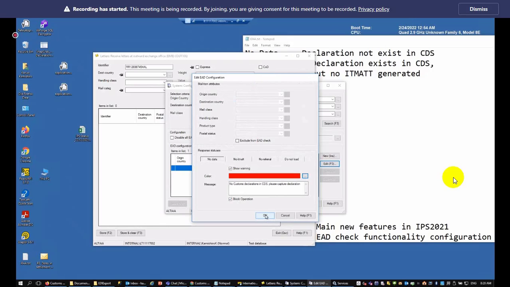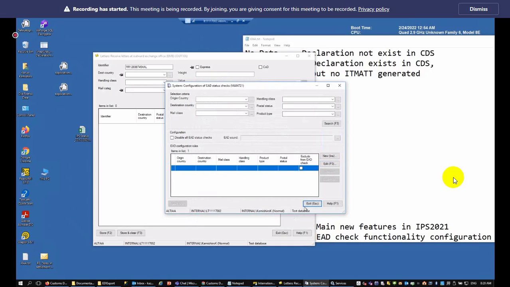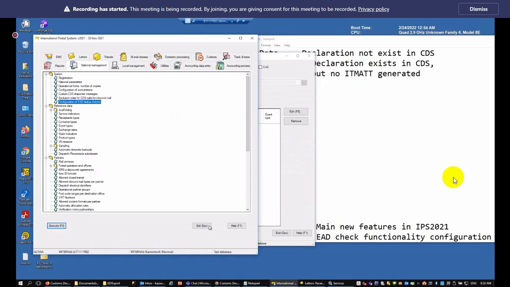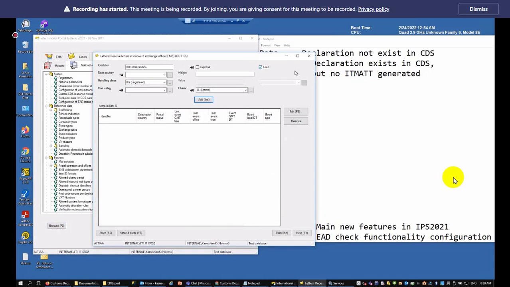It looks more serious. Okay, I changed the configuration, then go back to capturing EMB scanning, the destination country CH, weight 1.5 kilo, and mail category airmail. Then click add.